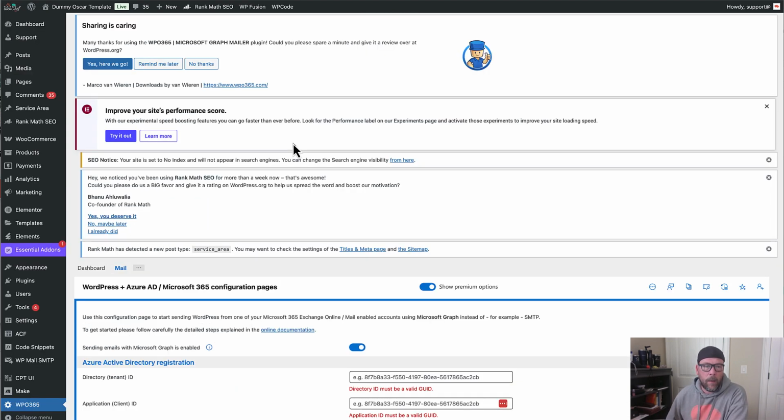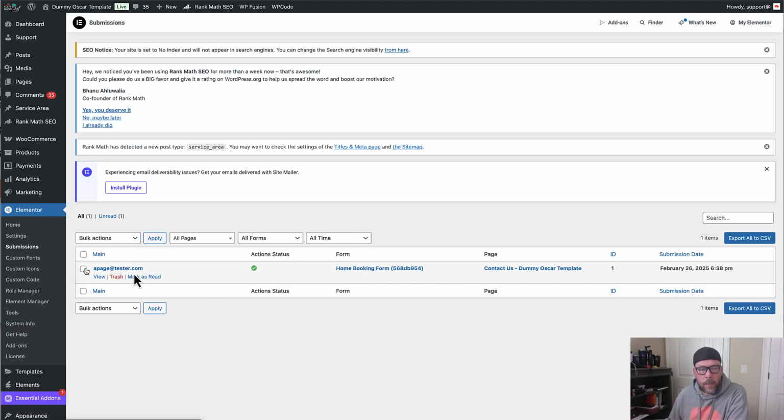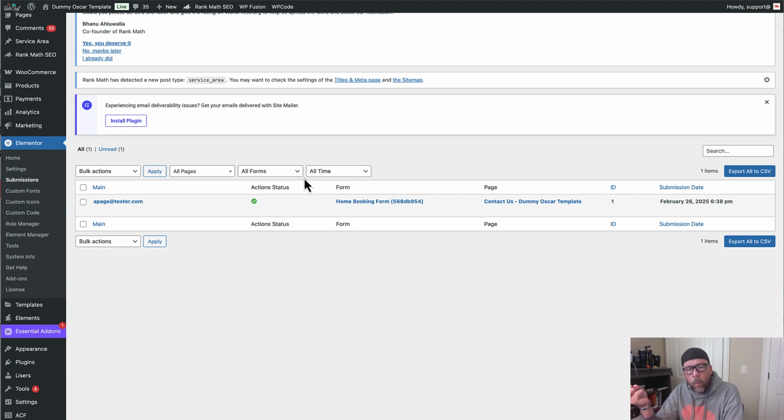One is based off of a CRM. The other one is based off of just recording that in your emails. Also, under Elementor, you can see submissions right here. As people submit forms, you can see the form submissions. I guess we did a dummy one on February 26th. This is where you can see all the form submissions, and you can export them to CSV so you can do whatever you want with it. One is going to cost you a little bit more money than others, but this is how you can create a WordPress form and get notified when somebody fills out that form.